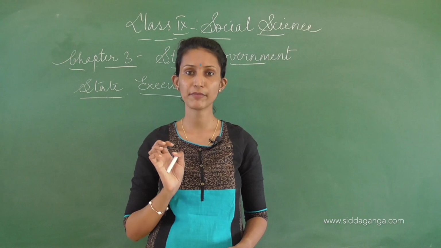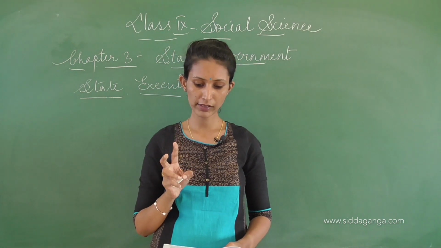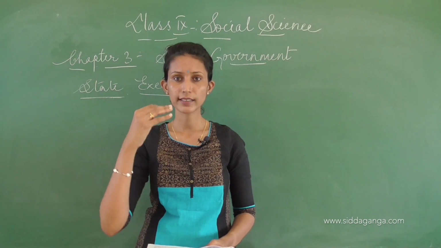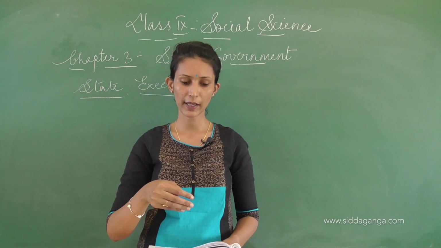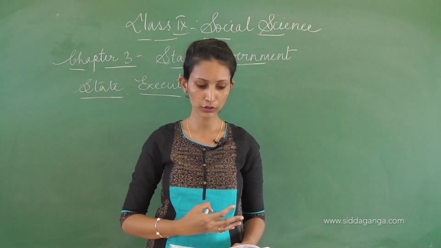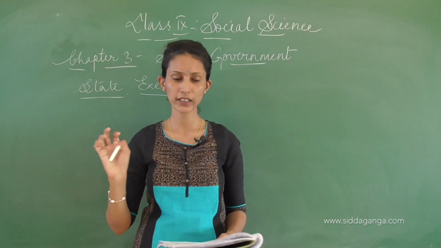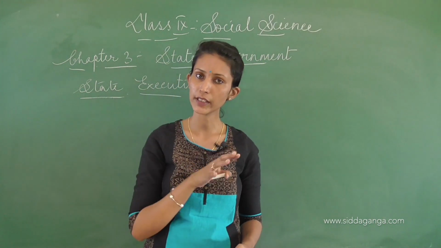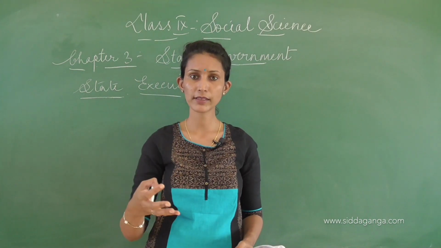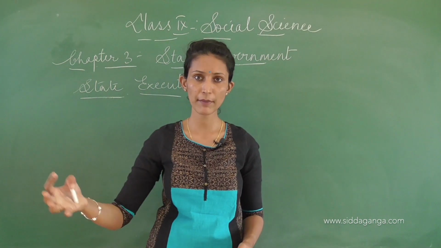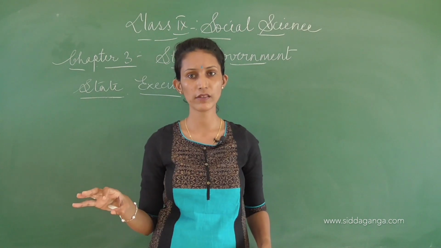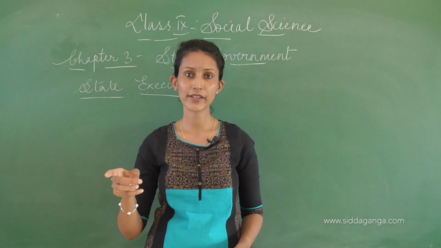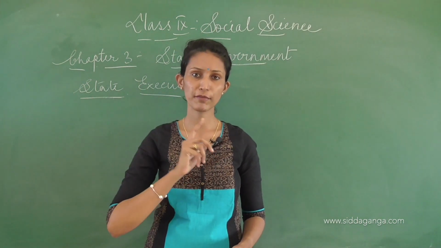Then the legislative powers. The governor has the power to summon, to postpone or to dissolve the assembly. On the advice of whom? On the advice of the chief minister. He can summon, he can postpone, he can completely dissolve the assembly based on the recommendation given by the chief minister.